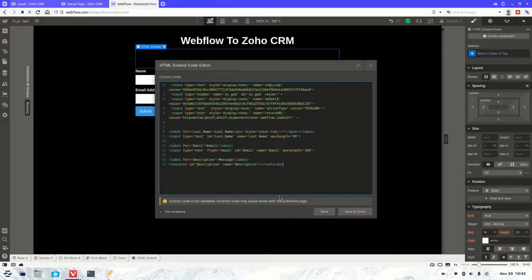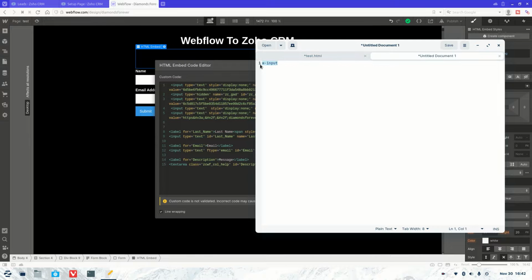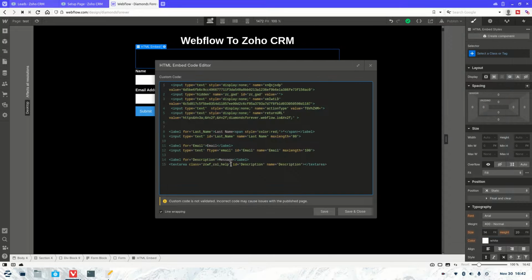Now, by default, Webflow will have its own class. So you might have one that you've already created, but in my case, I'm just going to use Webflow's default class. So I'm just going to put that in here. So obviously that's not it. So I'm going to go over here where I've got it saved. It's just w-input. So let's put that in there.